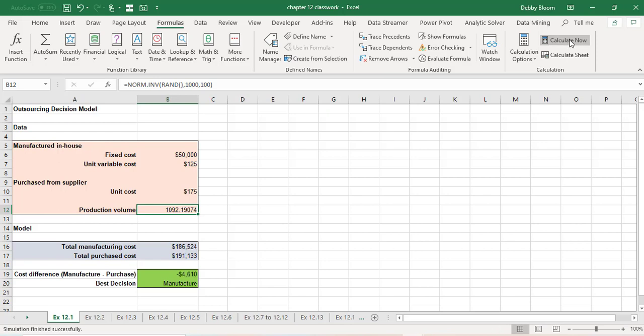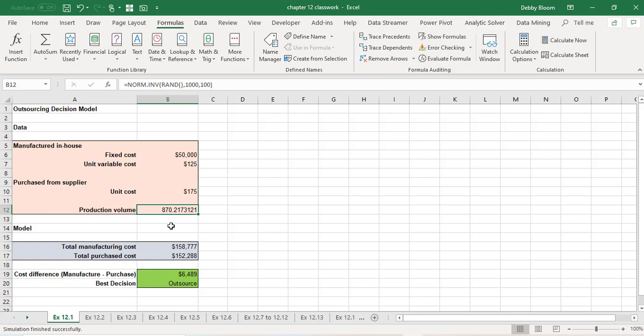So we can see here that it keeps changing every time I click Calculate Now. The production volume is changing, and this worksheet is very slow because I have a lot of volatile functions in there.